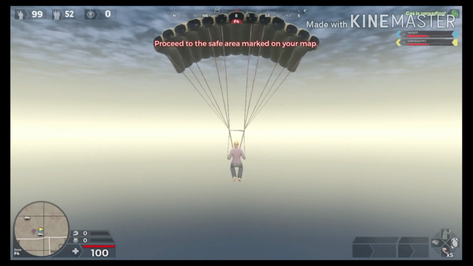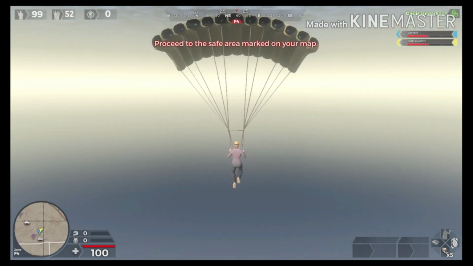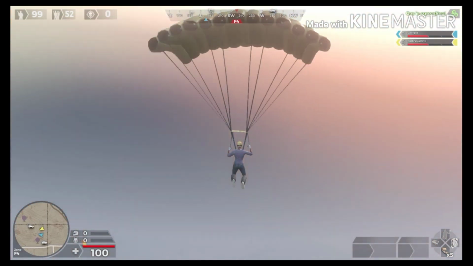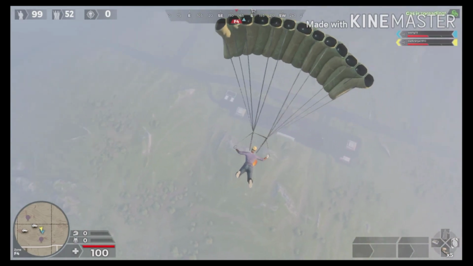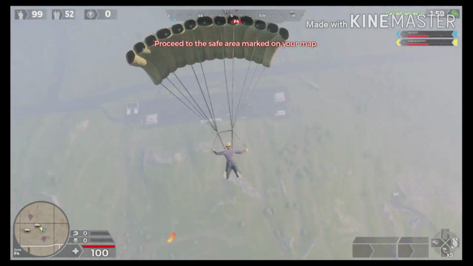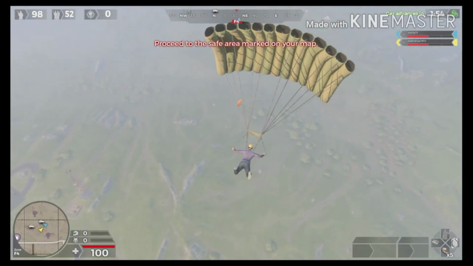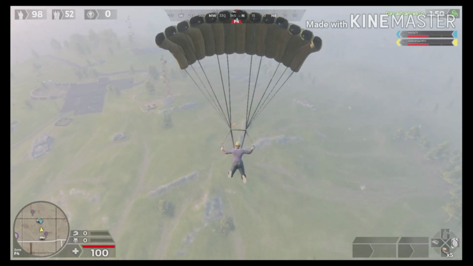All right, we're going to land. Go left. You see where my arrow is? Look at the bottom map. Go down to that car over there. It's kind of hard because you won't really see until you aim down. You can look at the mini map too. We got two cars here. We're going to have a buggy.